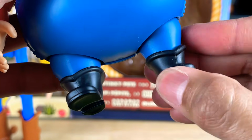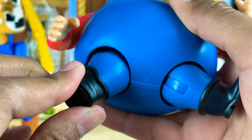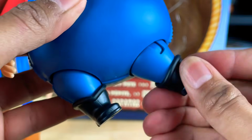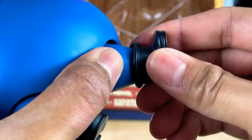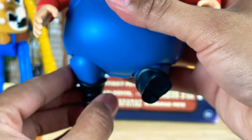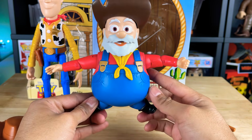What's really interesting about Stinky Pete is that he has crazy articulation on the legs. He has that joint that could swing out that way. Can also swing in the opposite way if you wanted to. He probably wouldn't stand like that at all, but he definitely has that forward and back motion, and goes 360. The boot doesn't have any articulation, it doesn't turn, but he does have a crazy leg joint, so you can do a kick, I guess, if you wanted to, and they do swing out really crazy. You can even make Stinky Pete do the splits, which is weird, but you can totally do that.